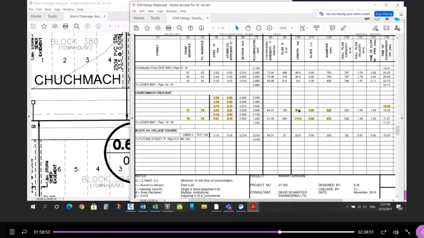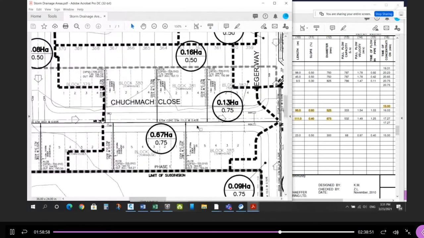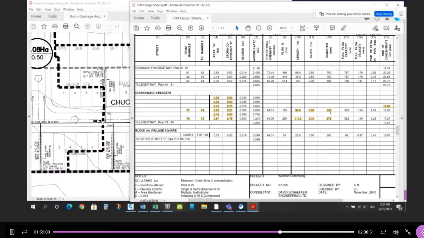Now, in reality, the lengths come from what you draw here, so the distance between maintenance holes gets input. The size and the slope actually start in the spreadsheet. You put in a size and a slope on the spreadsheet and then show it in the drawing as a final solution. We're doing it a little bit backwards now because it's already constructed. To recreate the sheet, we already know what the size and slope is. We're not going to change it. We're just analyzing it.